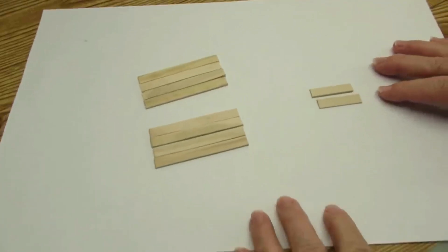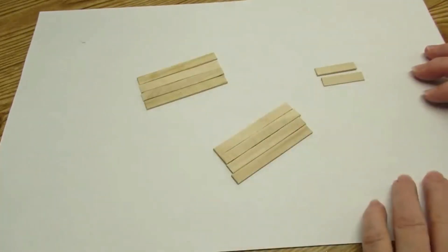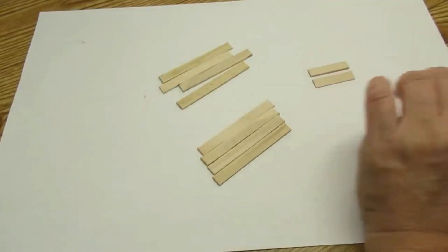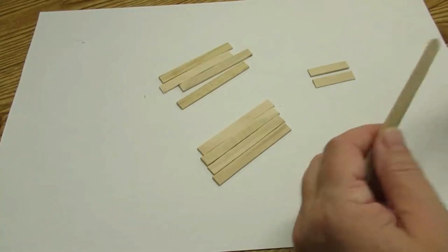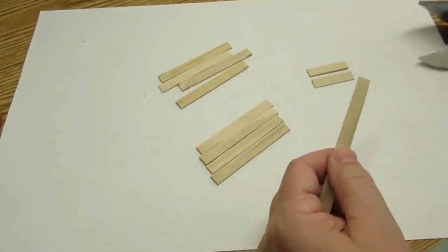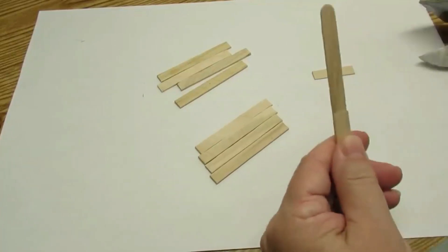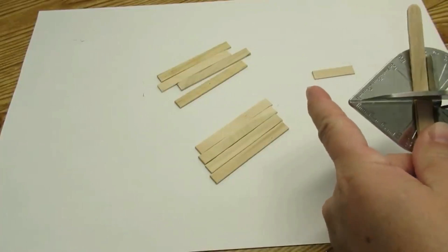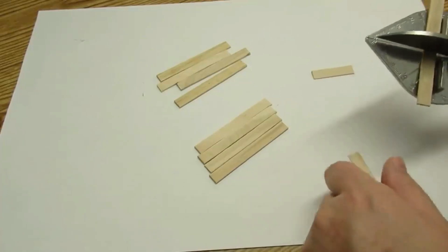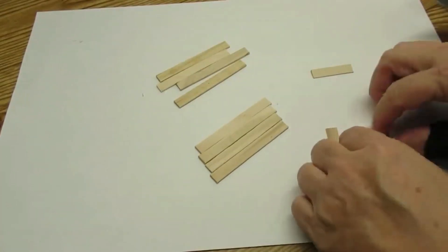This next project is my absolute favorite — it is just adorable. I'm using some regular-size popsicle sticks: two sets of four, about three and a half inches in length. Then I'm cutting some more pieces about one and a half inches in length, and I'm using these miter shears. I love them — I just got them not too long ago and I'll have a link down in my description box. They are super handy for making different angled cuts, and even just working with popsicle sticks I can't use scissors — these miter shears just make the job so much easier.